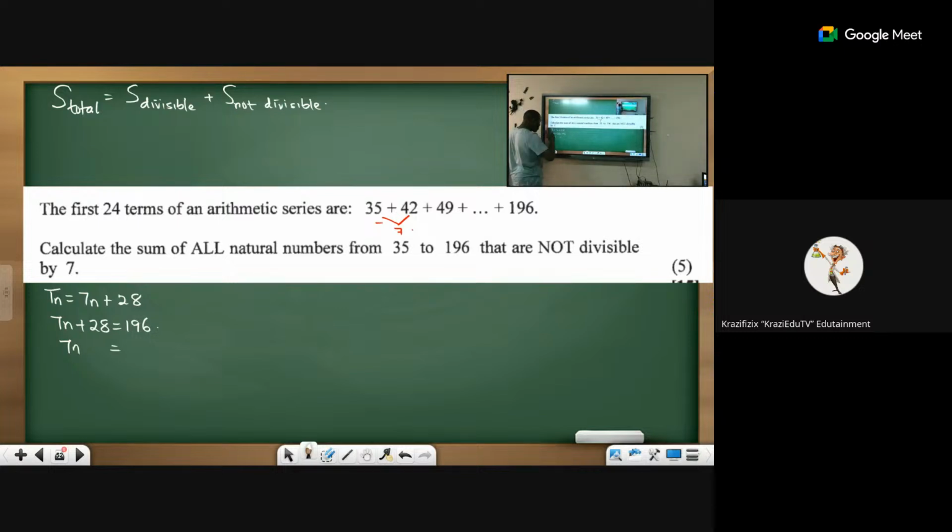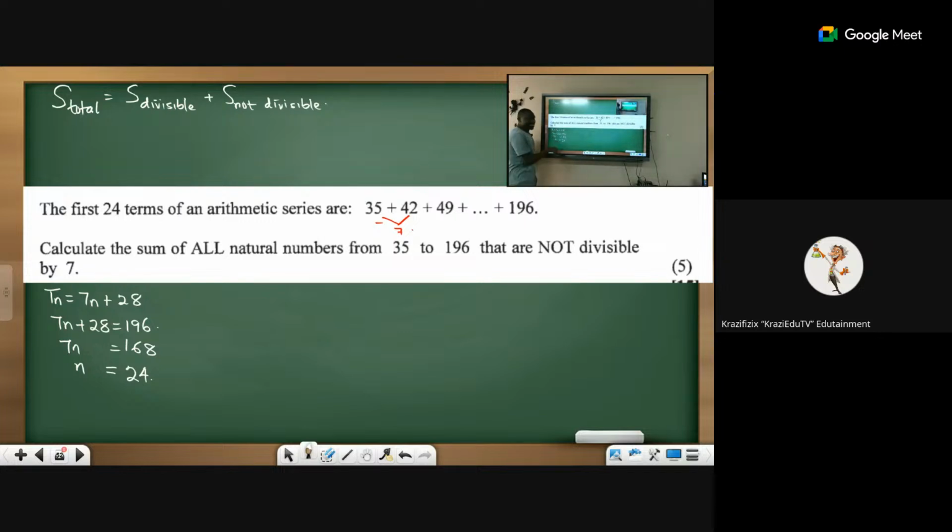Okay, anyway, I'm not going to waste my effort. What is 196 minus 28? You sure? That will give us 8, 7, 2. That's now what? 8 to 6. If we divide, how many times will 7 go in 16? 2, 14. 24. All right. They told us this already, so it's fine.